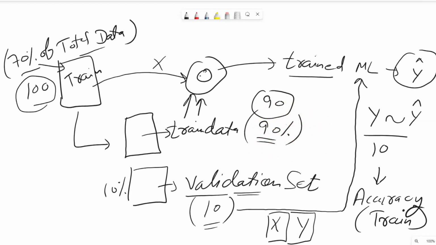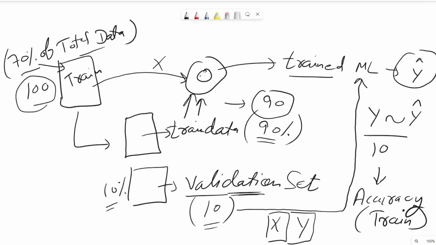So the model will always know about this as is, that for this input, this is the output. So you cannot test the model on this data because this was already exposed, both X and Y. So how can we test this model? We have a validation set kept, right? Which is 10% in this case. We can control that also. In some cases, 15%, 5%, we can do that also.